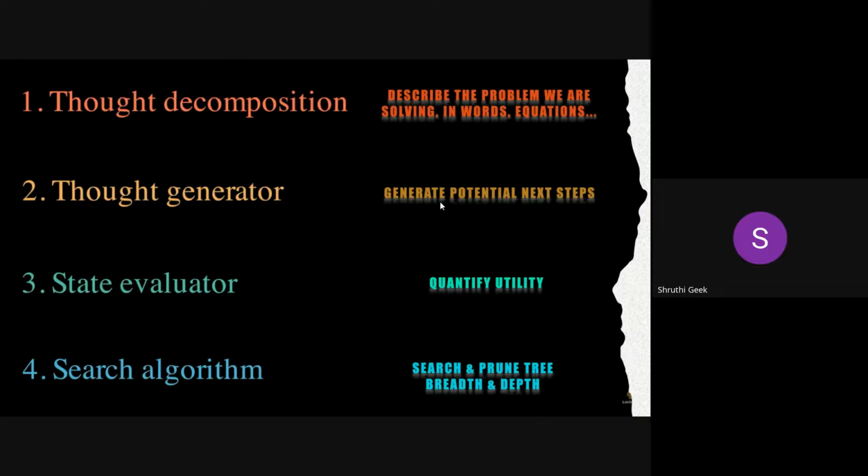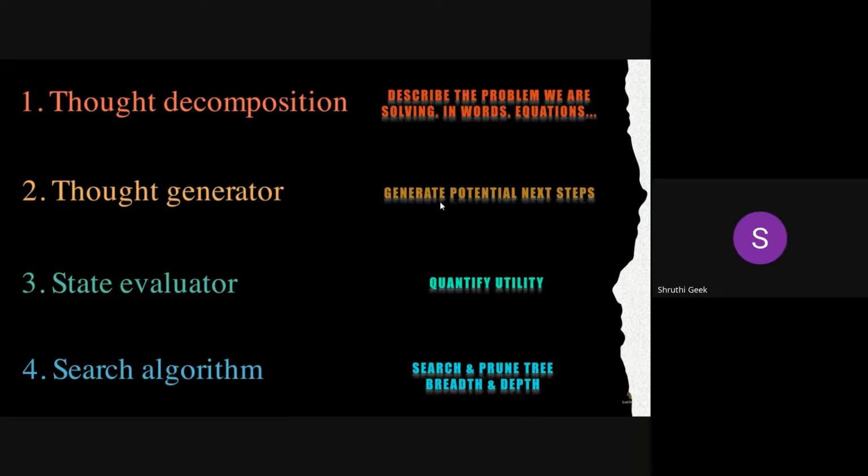Now, what is the first one? The first one is thought decomposition. We already know that from CoT. Thought decomposition was already the basic step where you break down the problem statements into small steps or words or even equations for that matter. So when I say words, it's more like when you're writing a paragraph or creative thinking. In that case, you want to break down your paragraphs into sub-statements or a few n-grams or something like that, right?